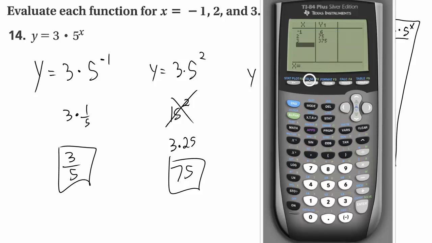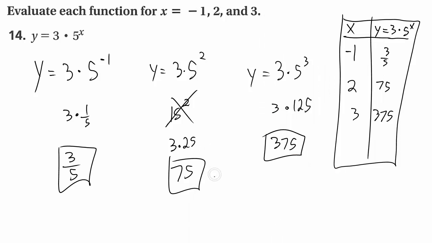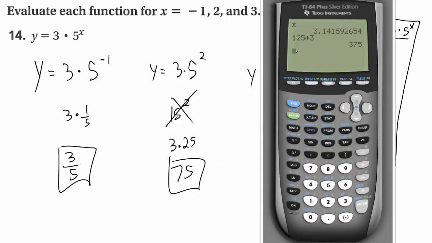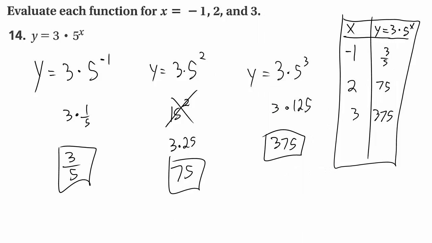But I have my table set up here. If you go to second table set, to ask for values instead of just listing them out 1, 2, 3, 4, I can list them in any order I want. So I can even evaluate this function when x is equal to 5, and it'll give me that. I can raise it to even really high powers, like 13, and it's going to start giving me really big numbers in scientific notation. But these are easy enough to do by hand, but you can use your calculator to evaluate those. And you can also just enter them in your home screen calculator. But just remember order of operations.